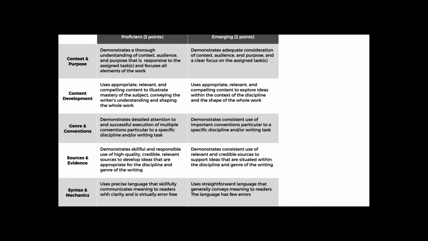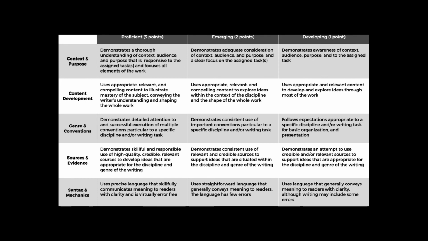As you can see, the language changes here, but only somewhat. Now you should be able to start to see how useful this kind of rubric can be, as the grader can pick and choose how the student is doing within each criterion. We still need to add at least one more level here. In this case, we called it developing. And as you can see, again, how the language changes while maintaining some consistency.